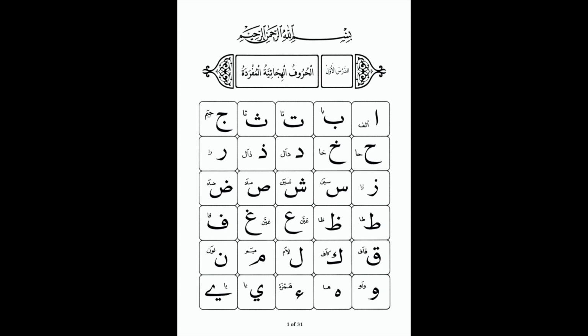I know some boys and girls are still struggling with the pronunciation of these Arabic letters. It's definitely not an easy thing to get hold of, but slowly, inshallah, gradually they should be able to do it if they practice. So let me do this again. I'll explain that a little bit more, inshallah.